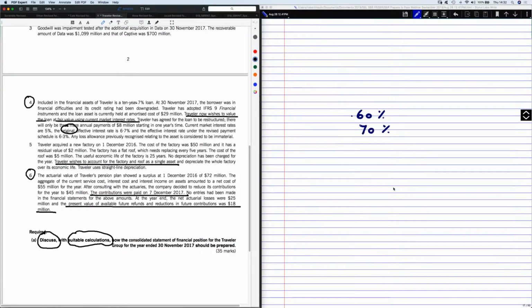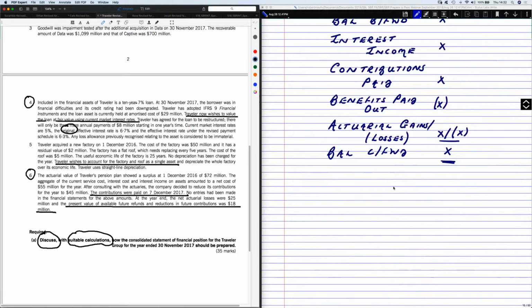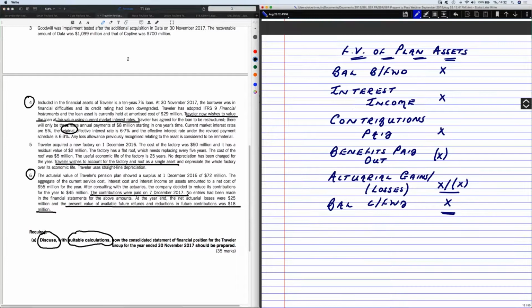Interesting. Because remember what we wrote down here is contributions paid. Now, be a little bit careful here, please, because the contributions were paid. It's just that they were paid late. So I would be quite happy to explain that we bring the contributions into our calculations and reflect it as a short-term accrual, because in actual fact, this is looking like just an administrative issue, because clearly the contributions were paid. Now, notice the difference, please.